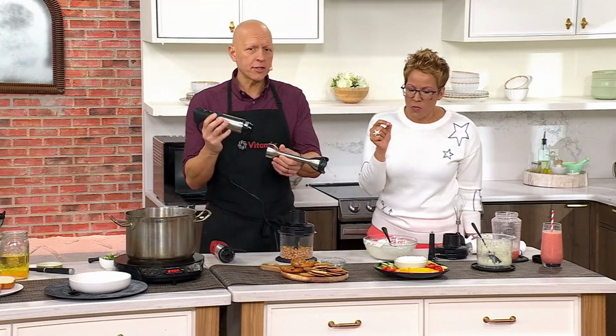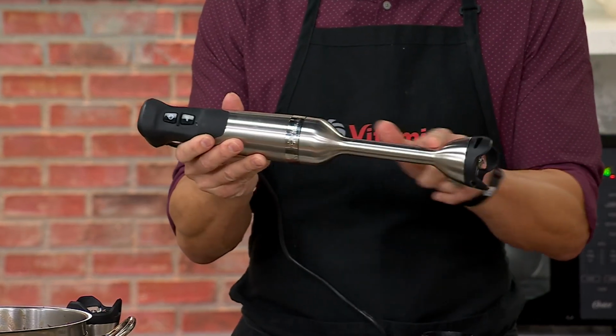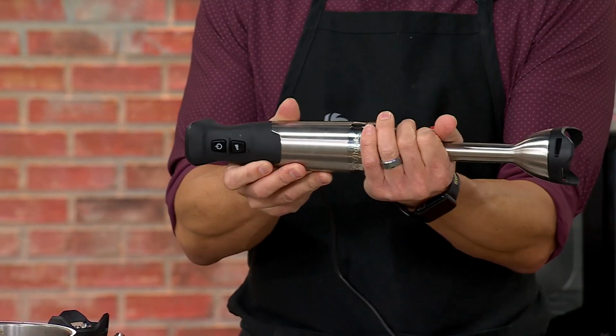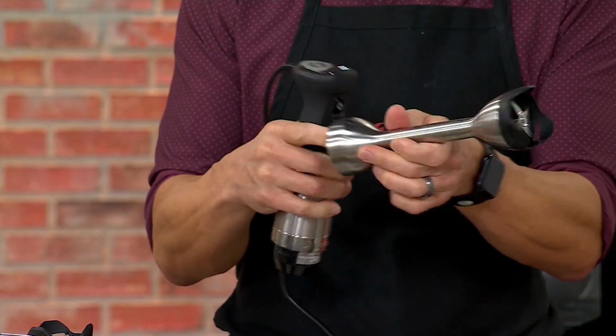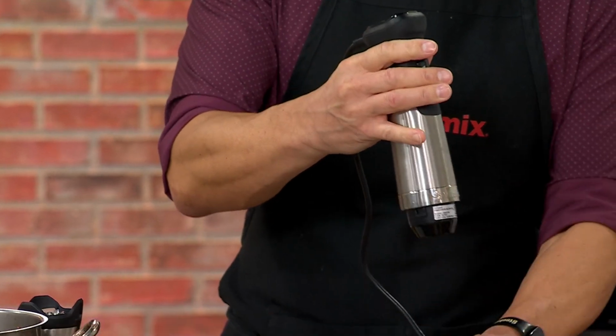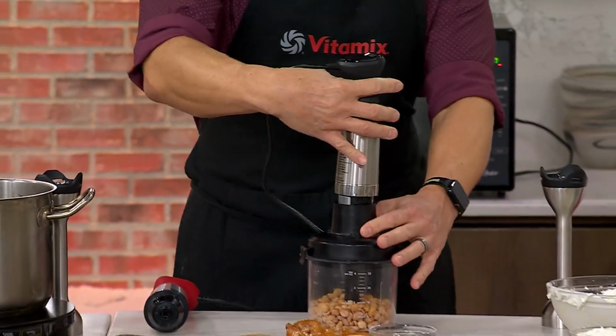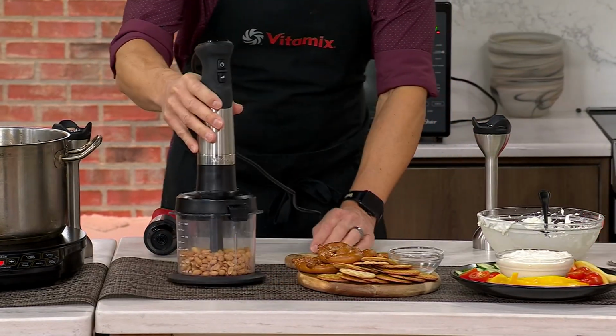Yeah, that is. And this is the other, to me, the convenience. So let's just say you used your immersion wand to make your smoothie. And then it's like, well, now I want to make nut butter or chop onions. All I do is twist this off. This can go into the dishwasher or rinse in the sink. And then the motor transitions, come with me here, into the processor bowl, right? So now I'm going to bring this right up here so you can see it.